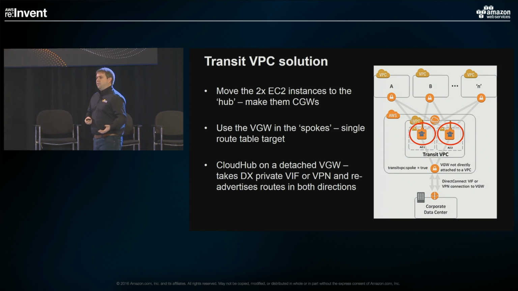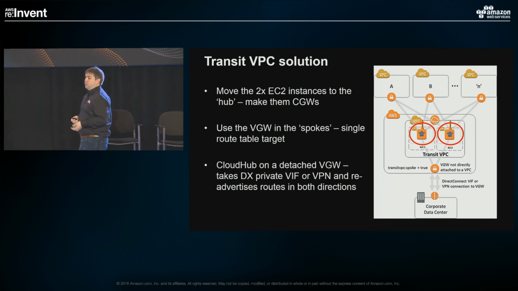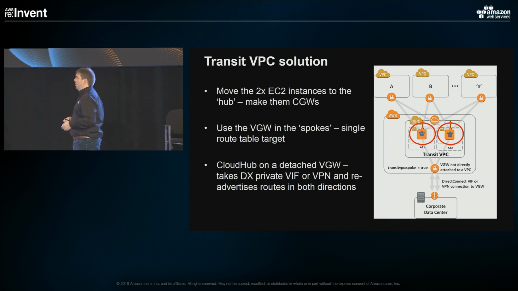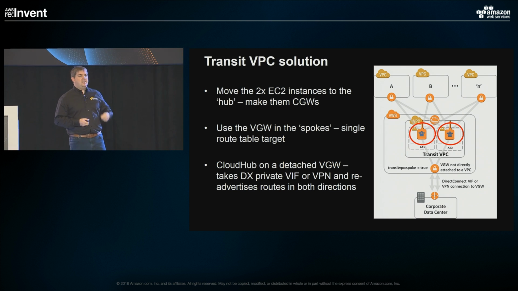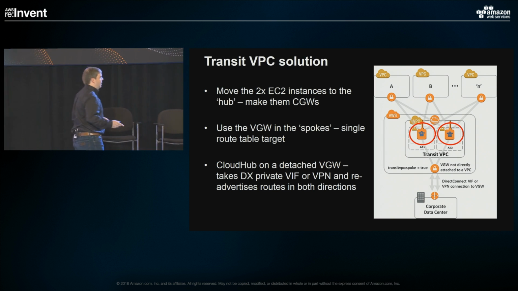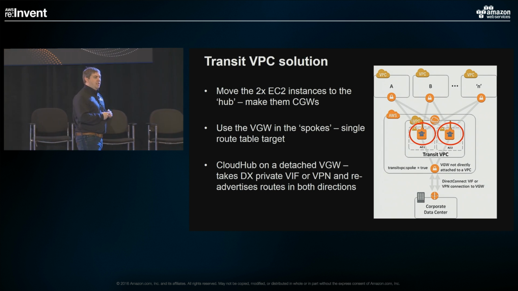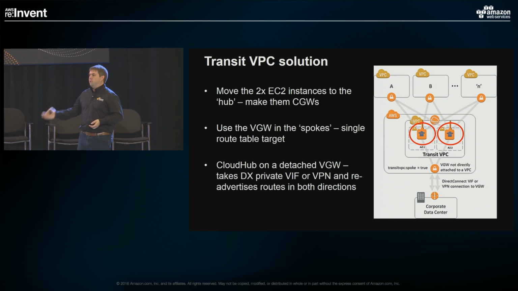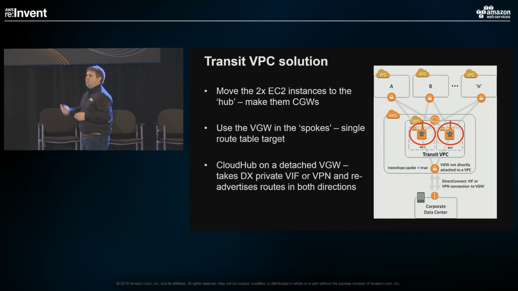Well, you can actually create a virtual private gateway. It doesn't have to even be attached to a VPC. You can bring your virtual interface for Direct Connect into that, and then tag it again with the spoke VPN tag. That will then add it into this transit VPC. And now you'll be able to route between Direct Connect and all of those other VPCs at the top of the diagram.